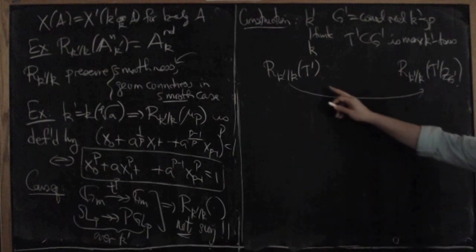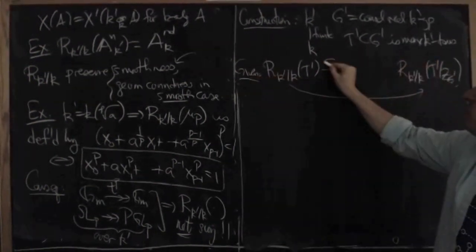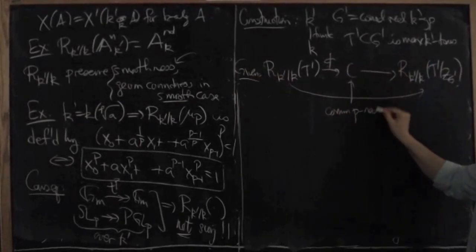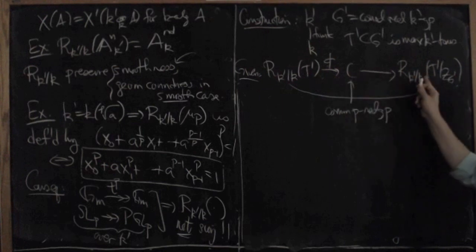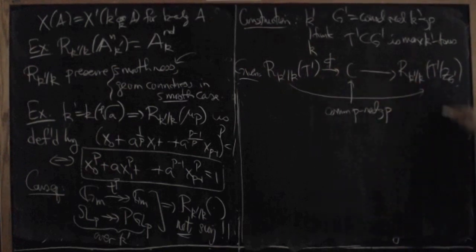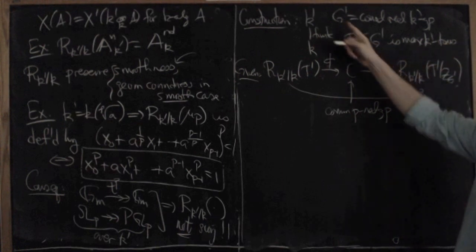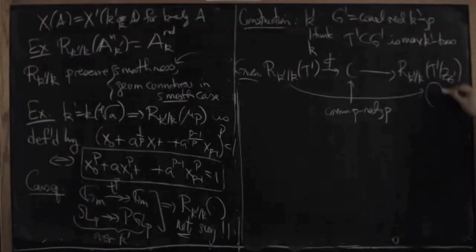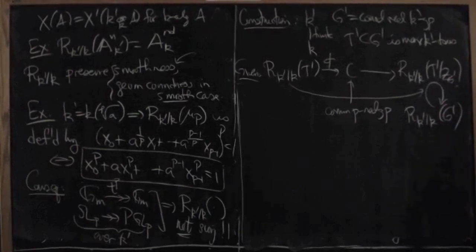In any event, what we assume we're given is a factorization of this map through some auxiliary commutative pseudo-reductive group C. I'm not assuming this is surjective; C could equal this, C could equal that, or C could be something in between. And finally, the group mod its center acts on itself, acts on G'. So the subgroup T' mod the center acts on G', and therefore its Weil restriction, by functoriality, acts on the Weil restriction of G'. So this C, through this map, acts on here.